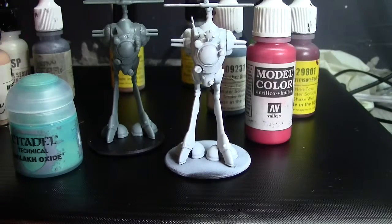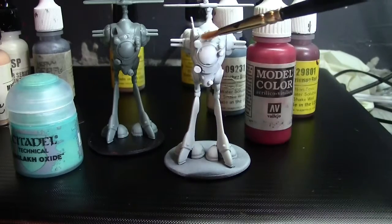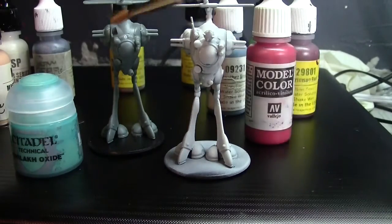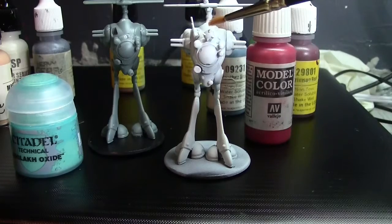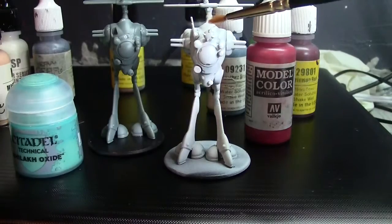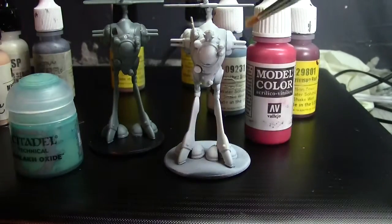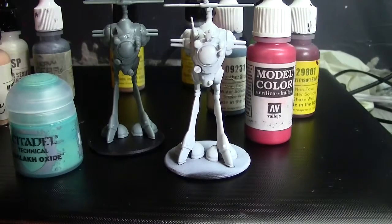Except for things like highlighting little lines on the sensor — you won't dilute for that because the diluted paint won't stick to them. Those are cases when you might take just a little bit of paint straight out and just touch the edges with a fine brush. You don't want the paint to go anywhere else, so you won't dilute it. Really, the choice comes down to how much you want to dilute.